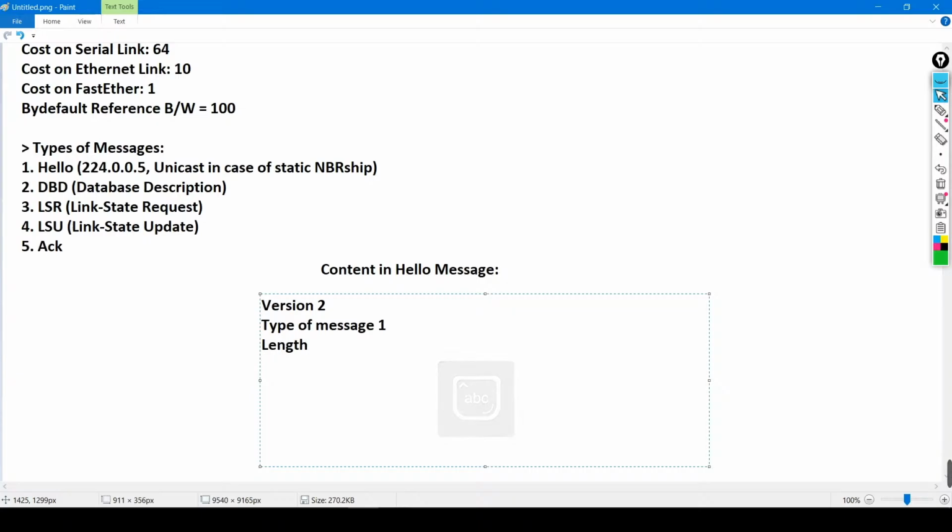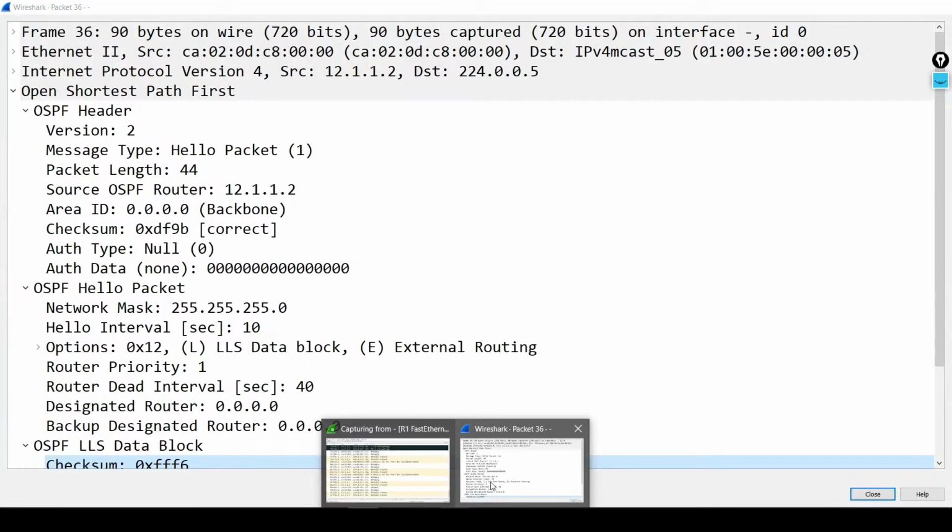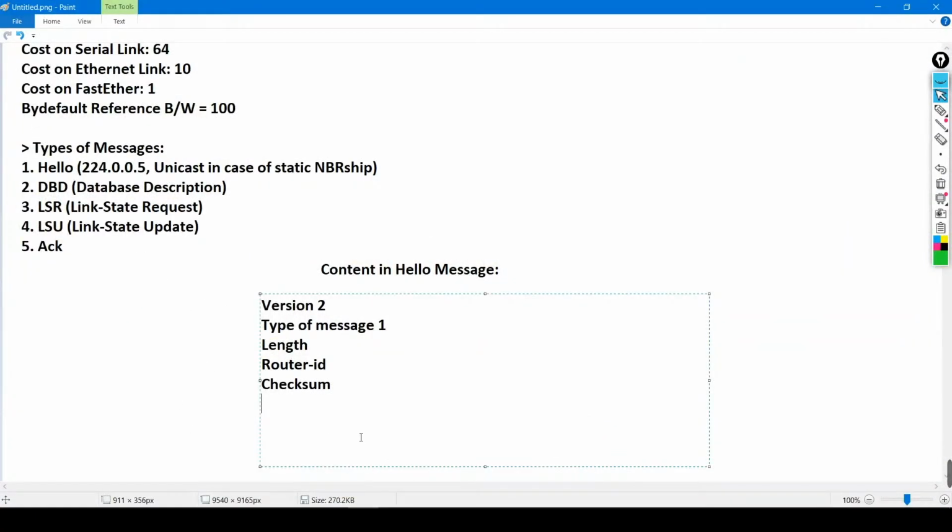Then there is router ID, then checksum. Then authentication type, after that authentication data. Then there is subnet mask, and information about hello time and dead time.